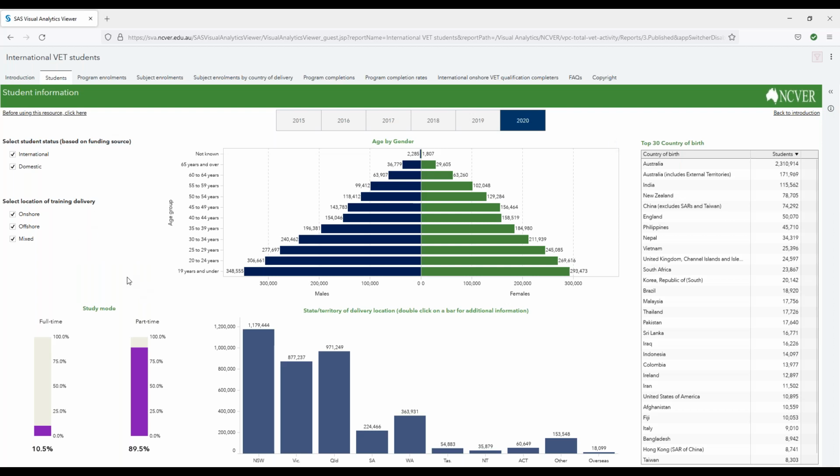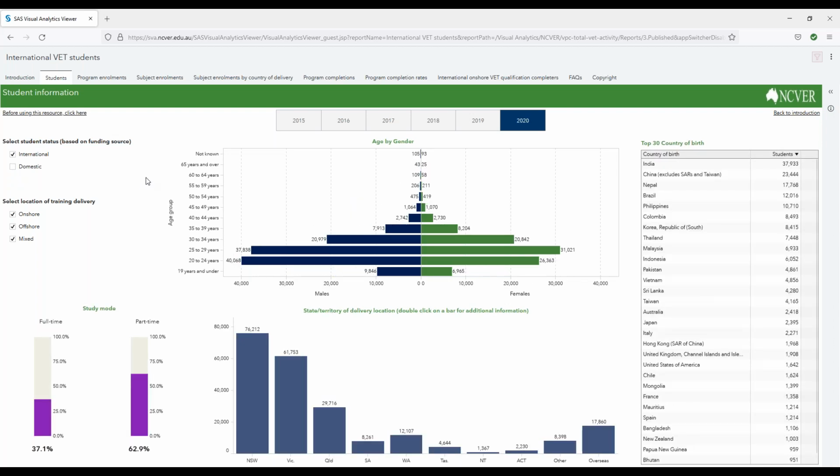To view only the data for international students, I'm going to unselect the domestic checkbox. And then we can see that the data changes on screen. So if we look at the chart for age by gender, we can see that the vast majority of students are in the age group from about 34 years and younger.